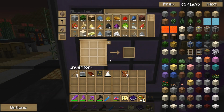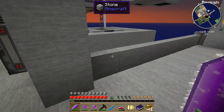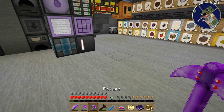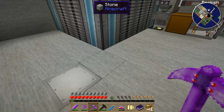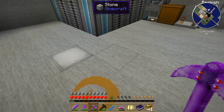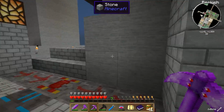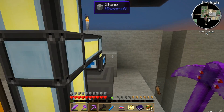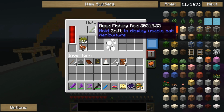So yeah, that's a cool process. I like that. And I showed you how to make an autofisher. All that stuff is really not too difficult now that I'm looking at it, and how to get the bait out of your oak leaves and use reed fishing rods. Now I might upgrade to titanium fishing rods in my autofishers, and I don't know how they would react to having the RF fishing rods.